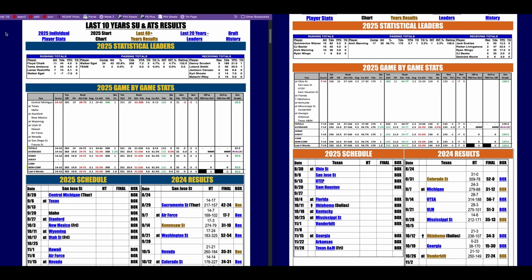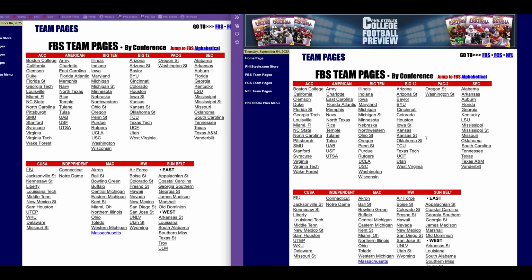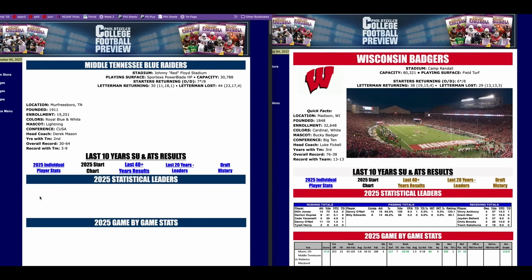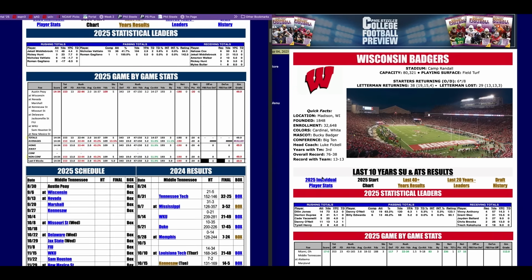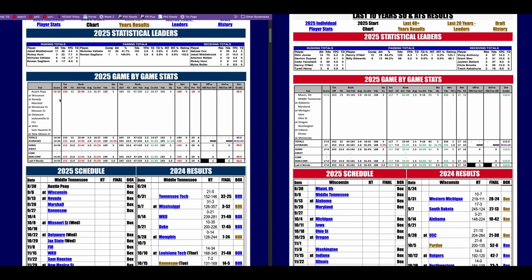All right, let's get to your next game, and we're going to put Wisconsin is playing. Let's go get Wisconsin from the Big Ten, and they are taking on Middle Tennessee State from CUSA. Now, generally, I like to play teams that are off a loss to an FCS school, but Middle really struggled. They lost 34-14. They had 153 yards and 13 first downs, got outgained by 190 yards. They didn't have a chance to win that game.